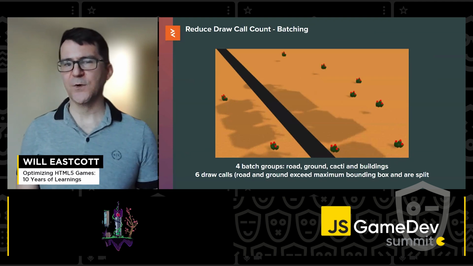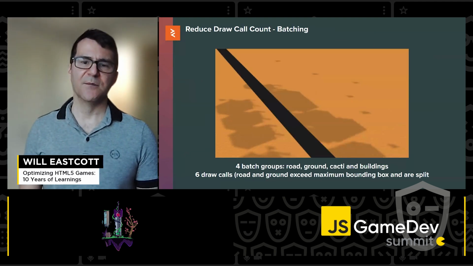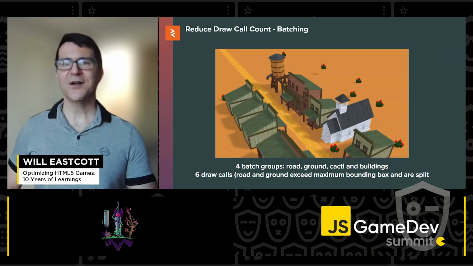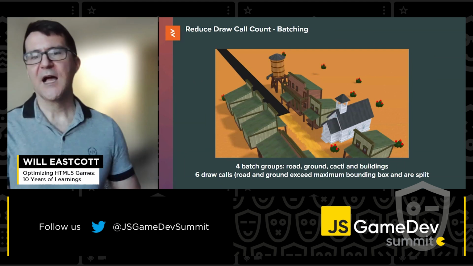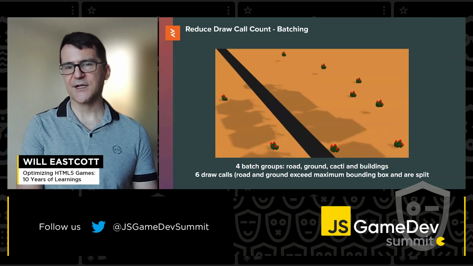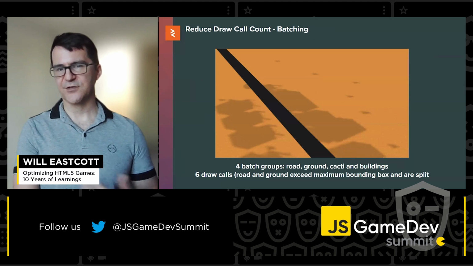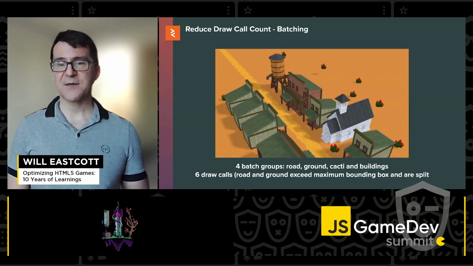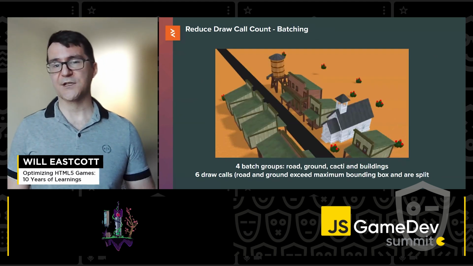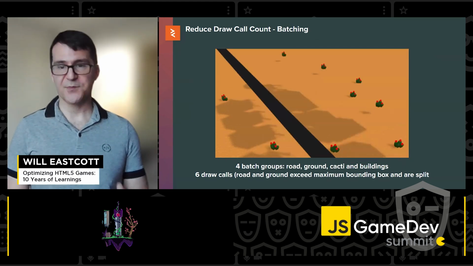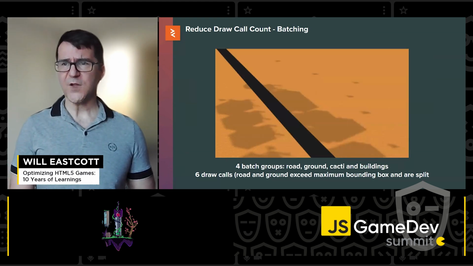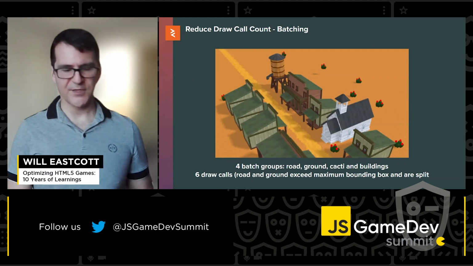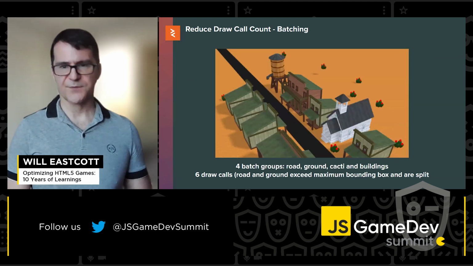But if we use batching, we can combine similar models into combined draw calls. And this means that we can render the entire scene in just 6 draw calls instead of the original 50. So almost an order of magnitude reduction, which pretty much maps to an order of magnitude lower overhead on the CPU and the GPU, because there are fewer draw calls.